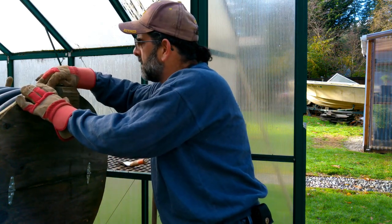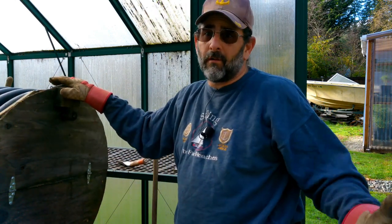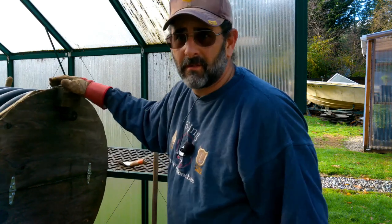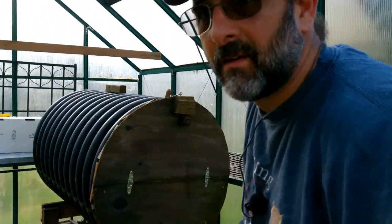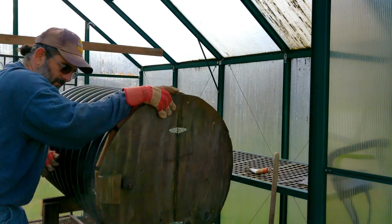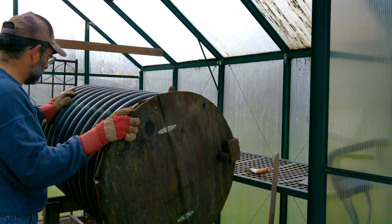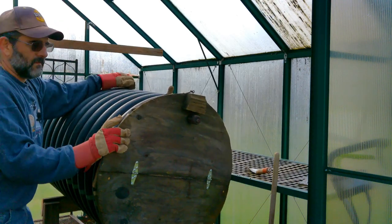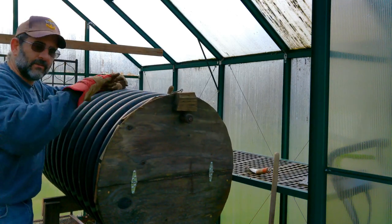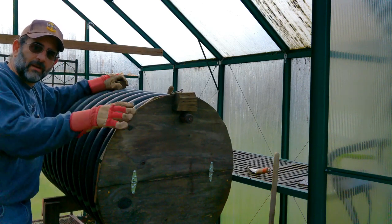Then I just have to add some leaves on the ground. The only thing I really got to do with this thing is keep it wet and we'll see how it puts out heat. Hopefully it does — if not, it'll just sit in here as a composter inside my greenhouse. Give it a couple spins. I might want to put some bricks under this so it's angled — I'll probably put a brick or two underneath the base on this side to bring it up and level it out.